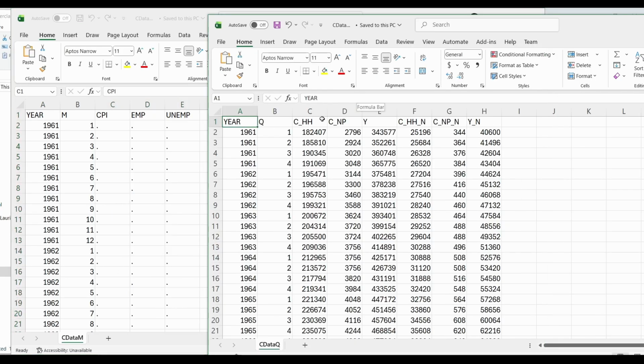In our quarterly data, we have the years and quarters of the year, so one number for each quarter. And we have real data for real consumption, so households and nonprofit components, as well as real GDP. So we're going to want to use our real data for real analysis, like things like growth rates. And then we have the same variables in nominal levels, and we're going to want to use the nominal levels for things like ratios to GDP.